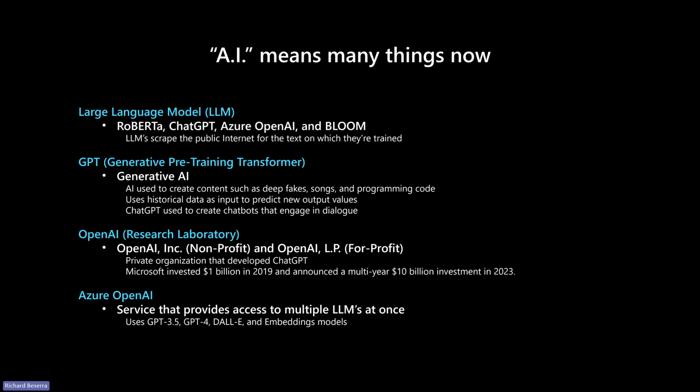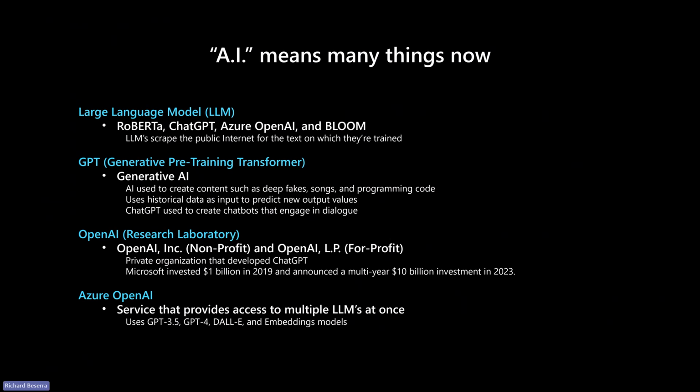Azure OpenAI uses large language models. So does ChatGPT. Facebook's AI, Roberta, uses one. They all use the same LLMs. Now, these LLMs collect data from a lot of different locations. The public internet is one of them, but they also collect information from data sets that are collected by data scientists. Microsoft has a number of data sets that we use on top of what's available in the public internet to train Azure OpenAI. So again, think of these very broadly as a textbook.